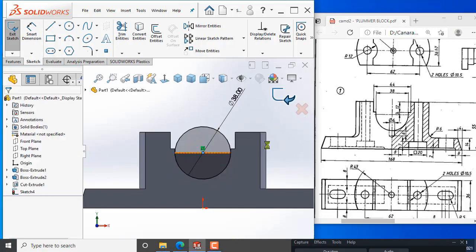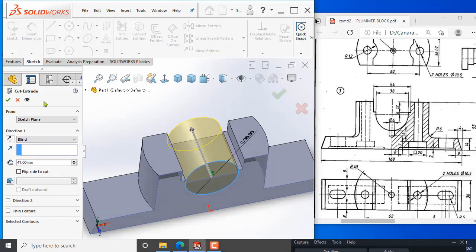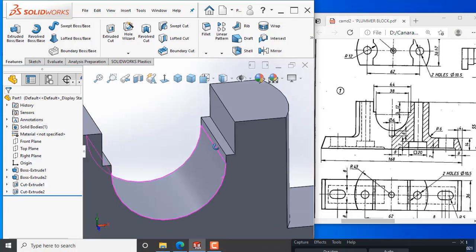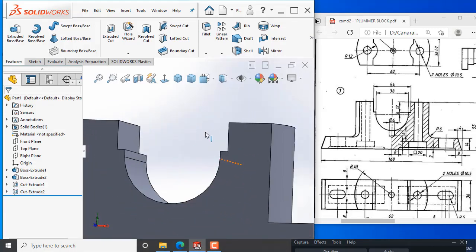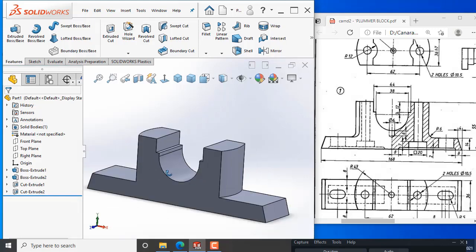Exit command. So this one also through all. Simple way you can cut. In the previous sketch itself you can draw a circle or you can make it separate. The only thing is you will get an additional feature here. If you don't want, you can add it in the previous step itself.